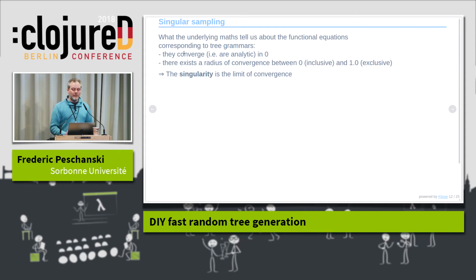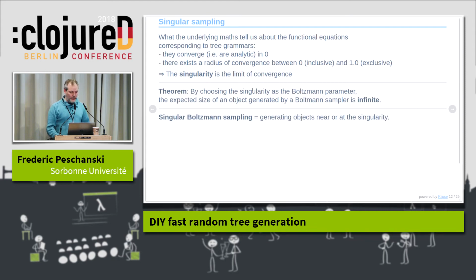If you look at the math, we can prove that the equation I gave you converges if you take Z equals 0. So you evaluate with Z equals 0, and you compute incrementally until some precision is reached, and then it will converge, no divergence in 0. Moreover, there is one point between 0 and 1 where it will stop converging. So it converges in 0 and then until some number called singularity. And when you reach the singularity, it will diverge. And so singularity is the limit of the convergence process.